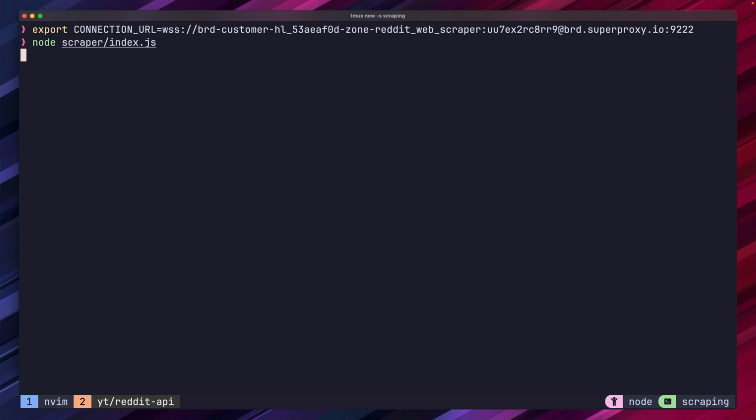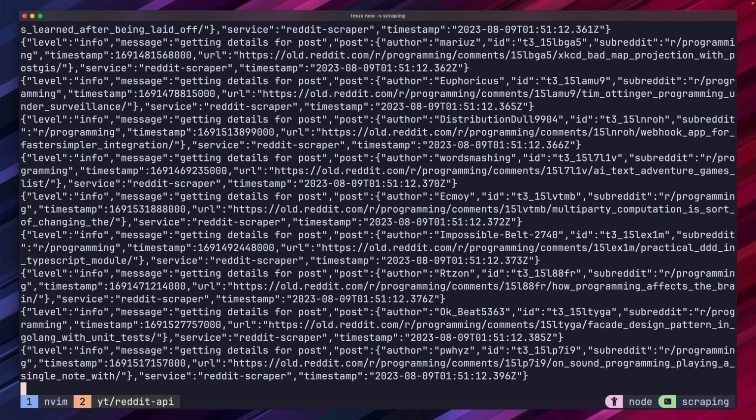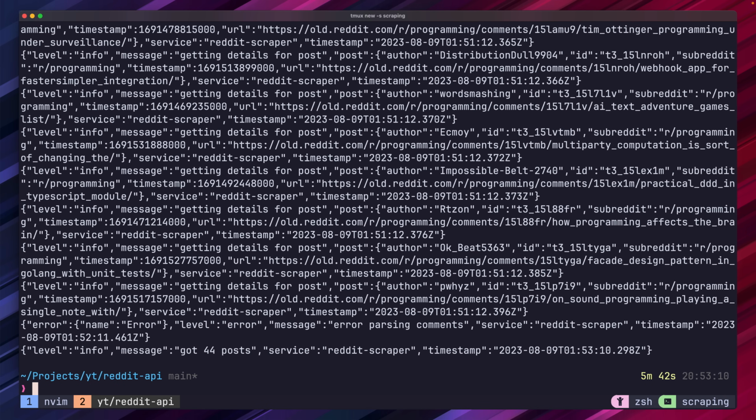The first time I deployed this, I noticed that the BrightData integration was using a lot of data and taking a long time. As BrightData charges per gigabyte of data, this initially wasn't cost effective. However, after talking to the BrightData team, I found a number of optimizations I could make.